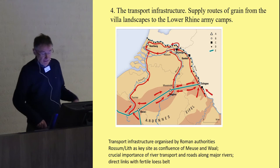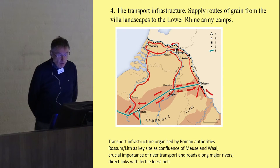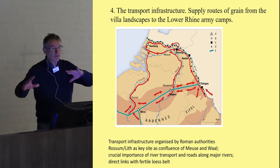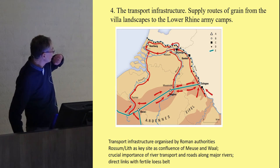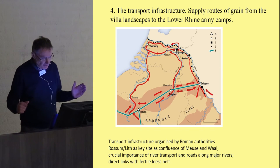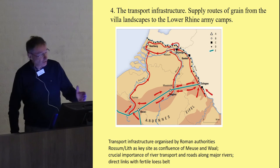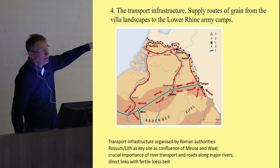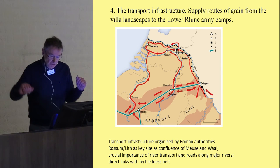The transport infrastructure will be discussed in detail by Marie Kroonhuis later, but we have been familiar for several decades with the main picture. The Batavian area has important connectivity — it is not an isolated community. In the south, the essential horizontal route from Bavay to Cologne plays a role, along with river transport on the Rhine, Meuse, and Scheldt rivers. The delta system allowed passage from the Scheldt into the Maas system and through the Corbulo Canal to the Rhine. The site of Rossum also plays a key role — from there you could go from the Maas into the Waal and eastwards to Nijmegen.